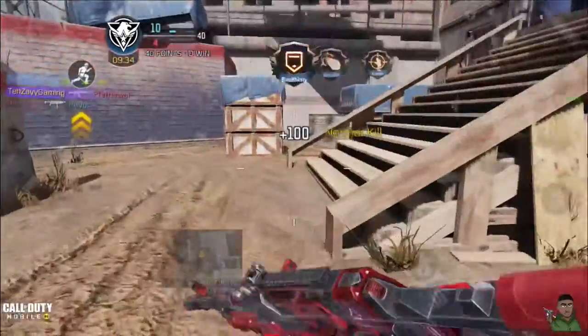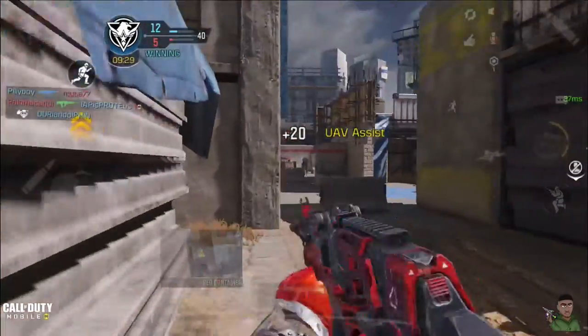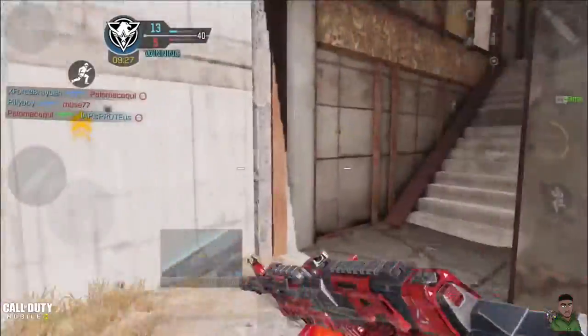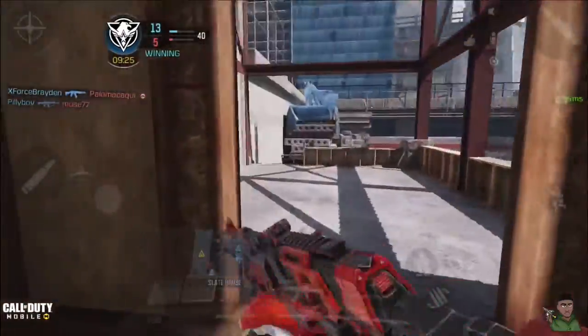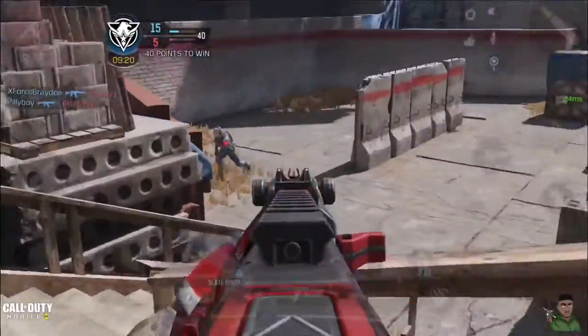One more. And we'll go ahead and push left side really quick before they try to circle around us. I'm not seeing anyone yet. One guy ran inside of there. We'll go ahead and see if we can run into him and put him down really quick, and he's already gone. I have no idea where he went, but it is what it is, guys.